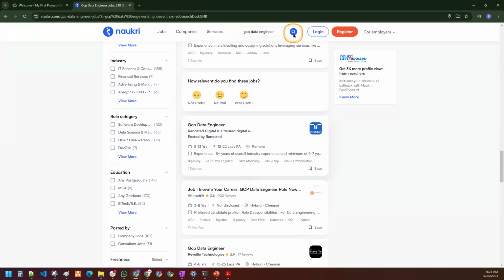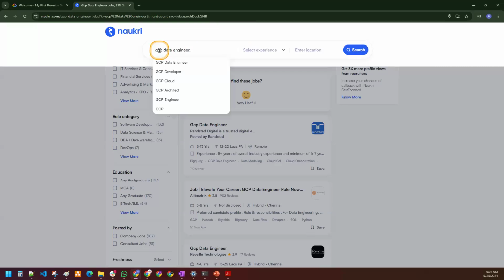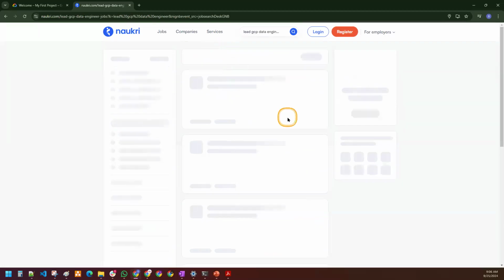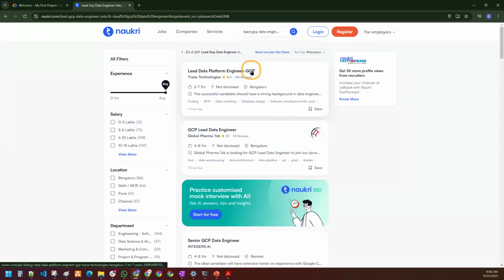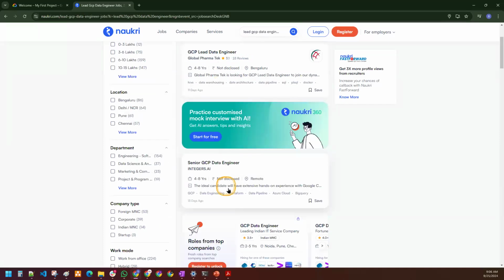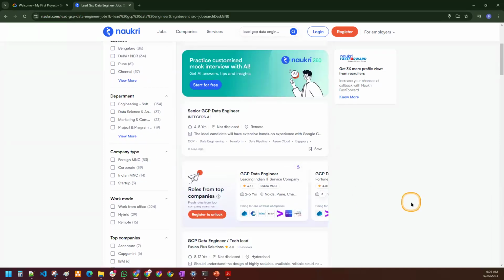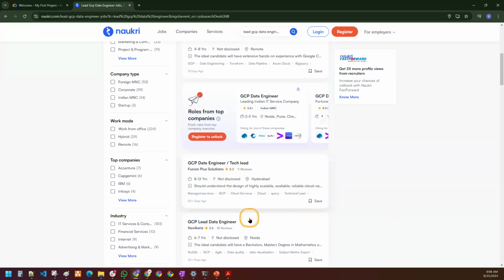Lead data engineer also you can search with. Lead GCP data engineer, so that you will be able to see the roles. The way you have to search is different. Tech lead, okay? You'll have 10 years, 15 years also.